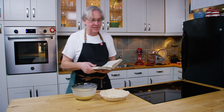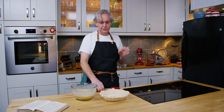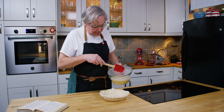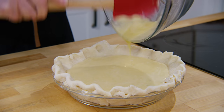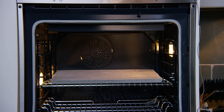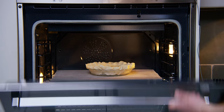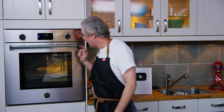The only instructions this pie recipe gives are: mix, bake with a bottom crust only. No temperature, no time, no size of the bottom crust. I chose to do a 9-inch shallow pie plate with an all-butter crust. I'm pouring it in — perfect, perfect. The oven is preheated; I was shooting for 375 but my new oven runs really hot so I'll keep a close eye on it. I've put in my pizza stone, because for custard pies where you're not par-baking the crust, that pizza stone really gives a nice bake on the bottom.